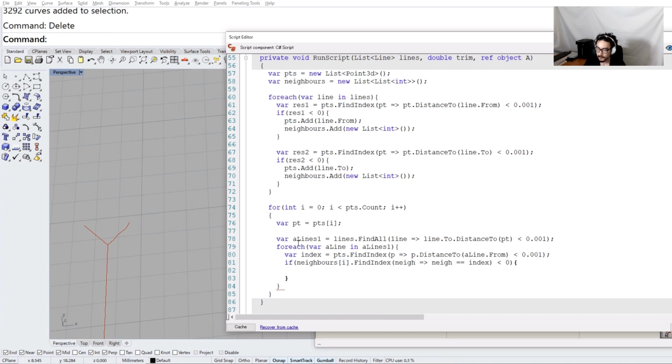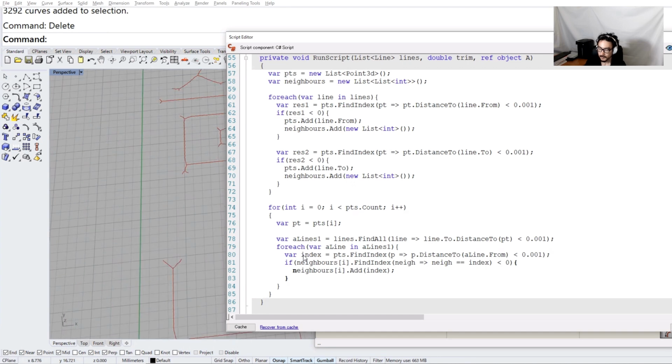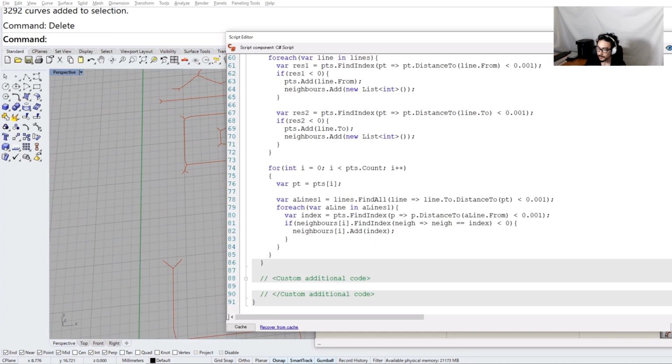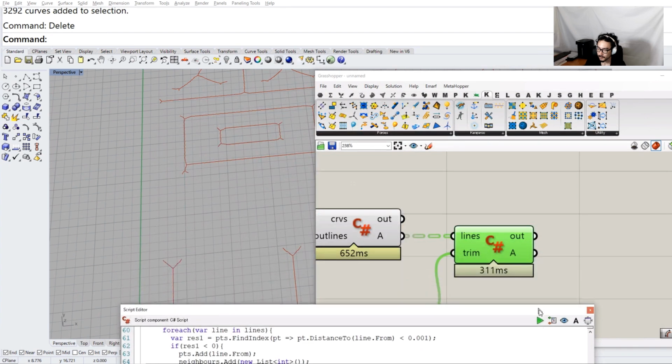So if you couldn't find any same index inside the neighbors with this index value that you found, then you want to add that index inside this neighbors list. Like this. Okay. Now let's check if I got any errors. No.